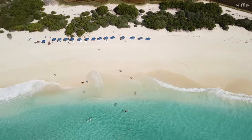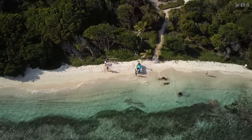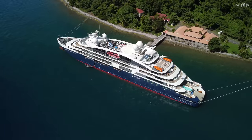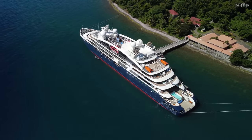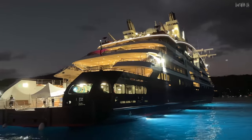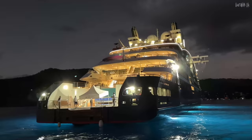At only 131 meters in length, this class of ship is one of only a few that can squeeze into some of those tiny islands, beaches and bays that will elude the vast majority of cruise passengers, and we'll be taking you around every single one of them right here and in our experience vlog series. So, welcome aboard as we now show you everything we loved and a few things we didn't about these fantastic little ships. Let's crack on!